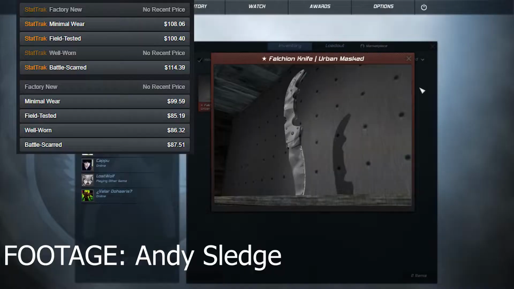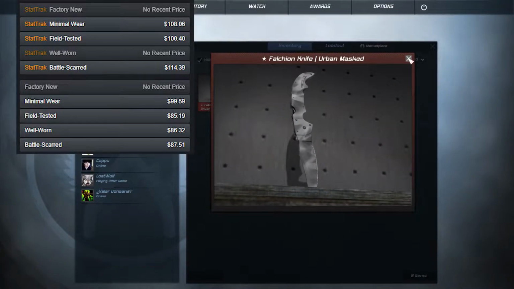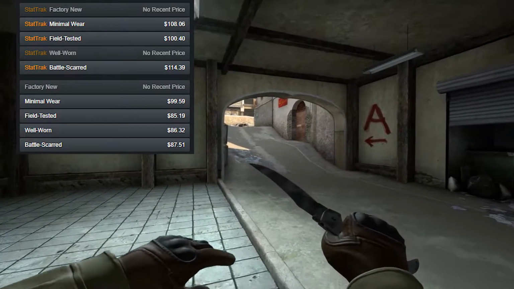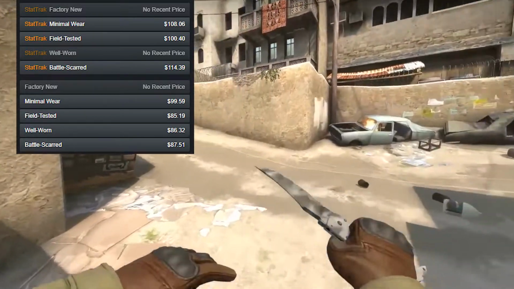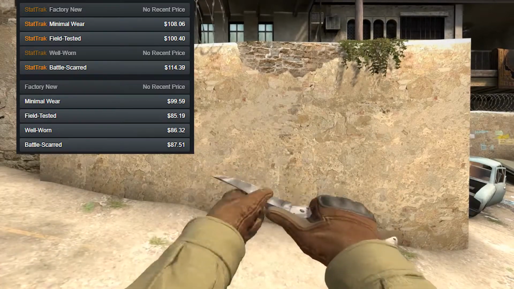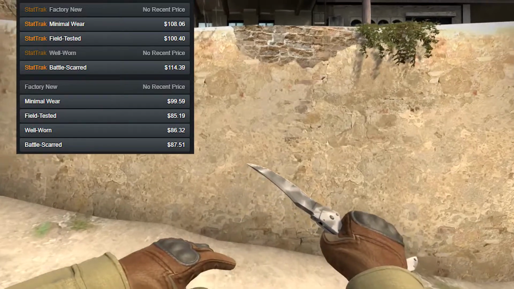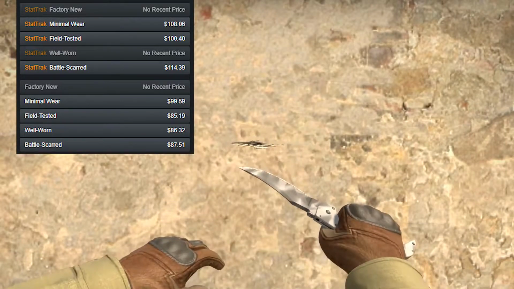From the small and memey knives, we go to a knife that you might actually like, the Falchion Knife Urban Masked. For around $90, you can have a really nice knife with pretty good animations, a nice little gray pattern that will go well with all the DD pants in the world. If you love using your knives as fidget toys, the Falchion Knife has you covered for around $90. It's good bang for your buck, essentially. Unless you really love the Navaja, I would absolutely go for this. Splash the extra $10 and go for it.